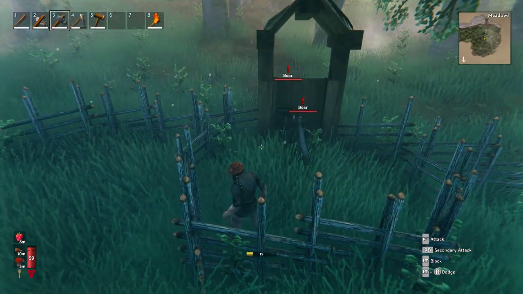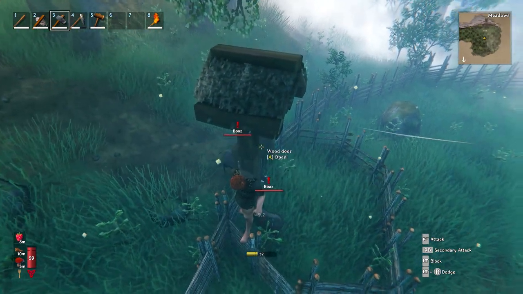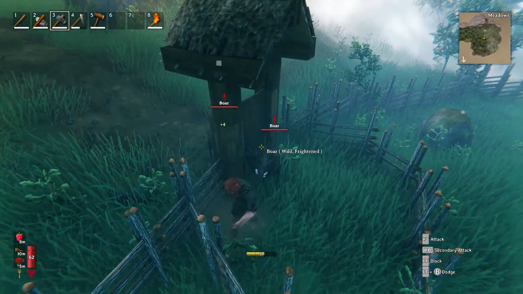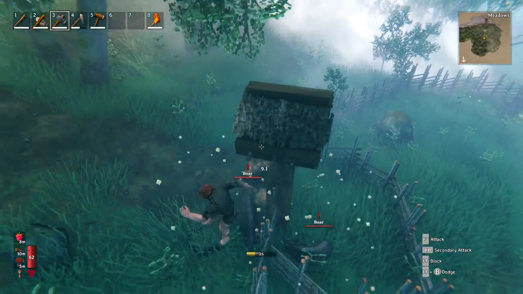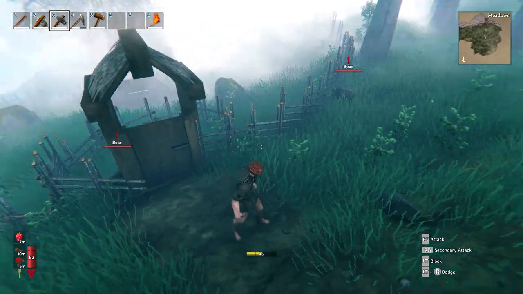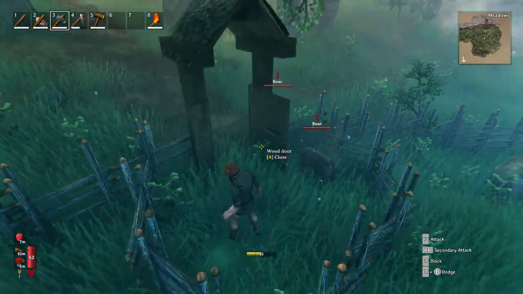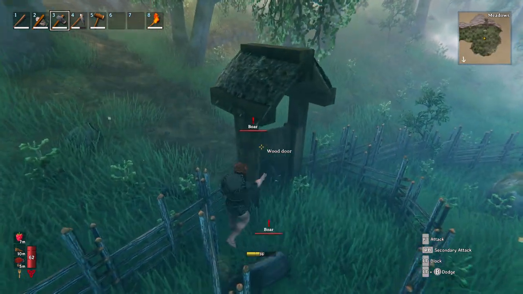It's a little difficult. See, they're kind of... Okay, there we go. Hey, come on in. Oh, don't want you out. Now, I should have maybe built the double door, but I haven't done that yet. All right, there we go. Come on, come on.